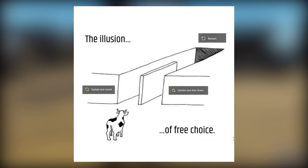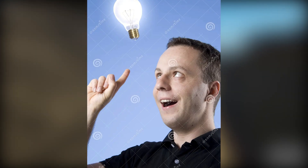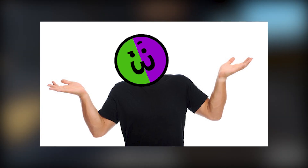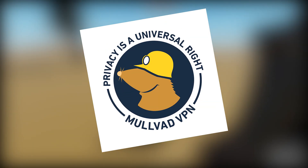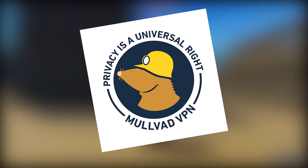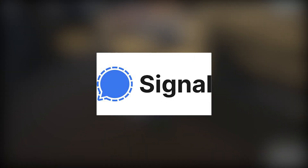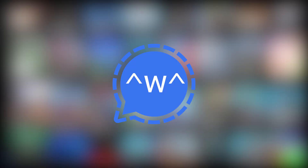Then there's the mostly known category — apps that most people might know, even those that aren't really into the tech world, but they might have heard of or even use themselves. I use Nolvet VPN. It's not fully open source, but the client app is, so that's why I decided to mention it. For messaging, I have Signal. The encryption protocol is open source, and even other apps like WhatsApp use it, which is pretty awesome — they made something to keep you safe and made it open source so everyone can use it.